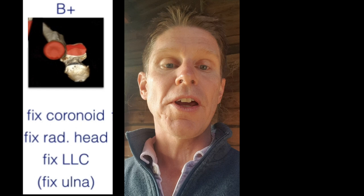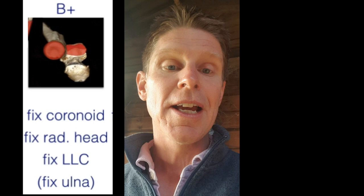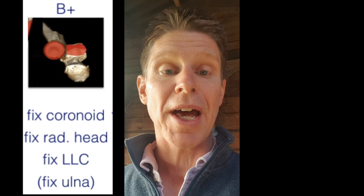Fix with a screw from the dorsum of the ulna aimed proximately. The best way to do that is to flip the coronoid fracture distally, bring your guide wire in through the base of the fracture exactly where you want it, back the wire out, put your coronoid piece back into position using the front of the humerus as your guide — making sure the elbow is reduced — then advance your guide wire into the fragment. You can put two wires in if you want, then place a headless screw or cannulated screw over the top.